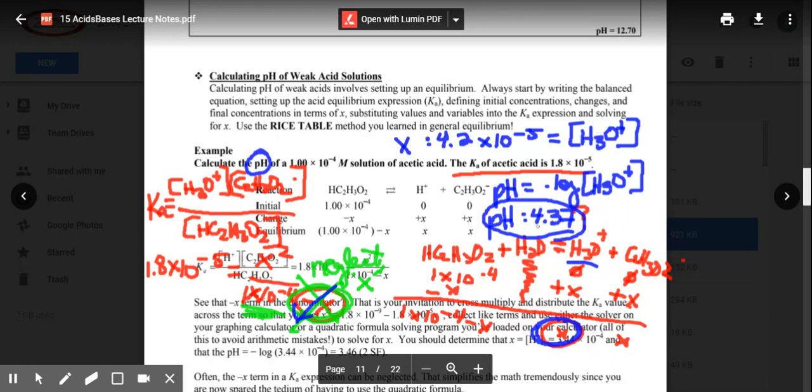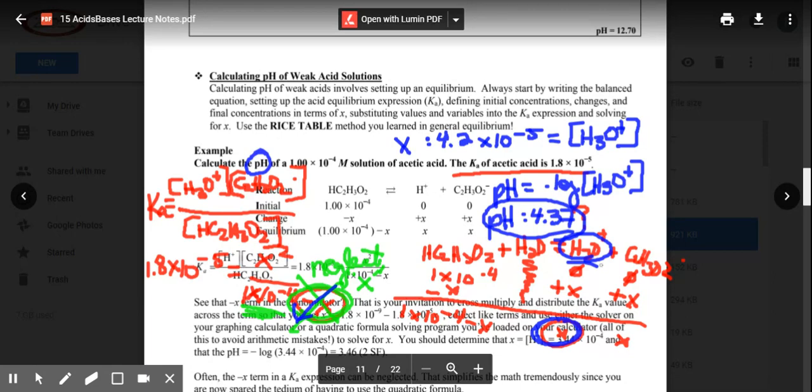So let's do a recap. What do I do if I'm trying to figure out the pH of a weak acid? Because it does not dissociate 100%, and we don't know exactly the percentage that it does dissociate, we have to set up a RICE chart to solve for our hydronium ion concentration. So we're setting up our RICE chart, we're setting up our Ka expression, and we're solving for the hydronium ion. Once we figure out the concentration of the hydronium ion, we then can plug that into my pH formula.